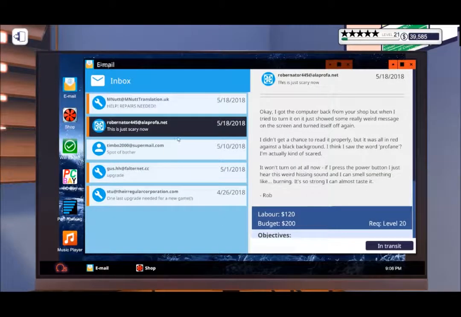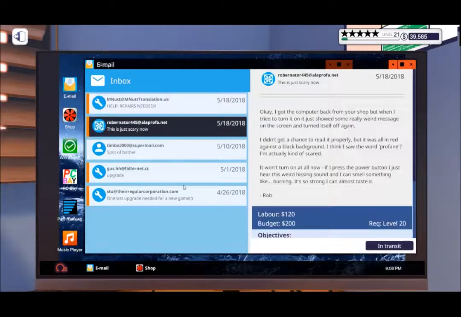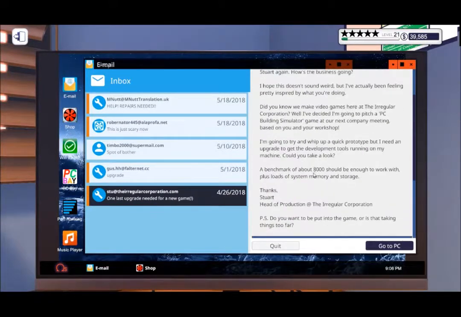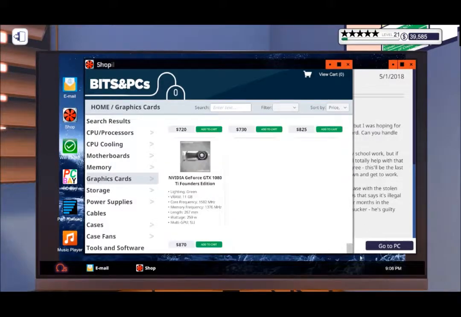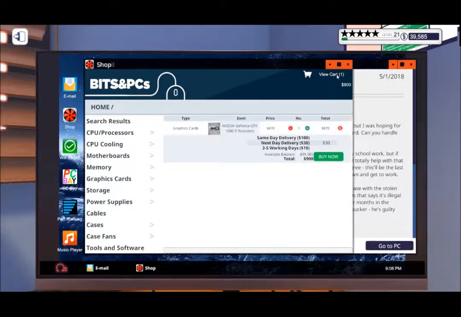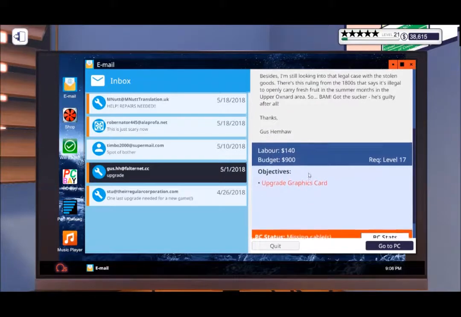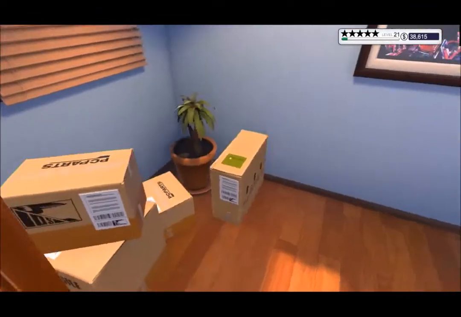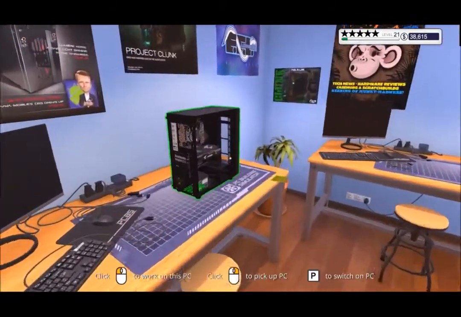Okay, so. And we don't know what's wrong with this one. It's a RAM, but we don't know exactly how many sticks. Even if we did, it's not worth digging around right now. All right, so I want to do this because this has been holding us back for quite a while. Let us pay $100 to have it delivered now. We've had this quest for a long time. Since we were level 17, we must have had it. So the fact that we're finally getting the parts for this is actually pretty good.